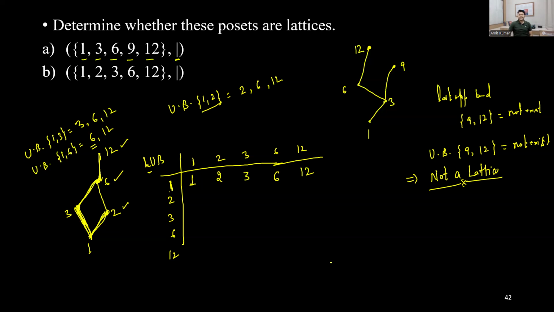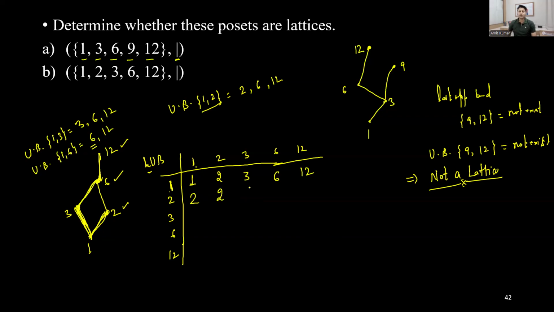This matrix is symmetric. So just calculate on one side and the other side can be written directly, since it does not matter whether I am finding the supremum of 1, 2 or 2, 1. That's why the given matrix is a symmetric matrix. Talking about the second row, the least upper bound of 2 comma 1 should be the same as 1 comma 2. Least upper bound of 2 and 2 is 2 itself.